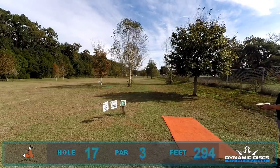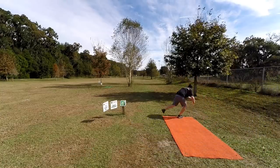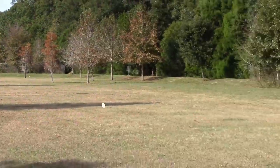Evan's waiting for that wind to die down just a little bit, and he's going to go with something. He's going to go roller. Rolling it down there. There you go. He's going to see if he can ride that wind.